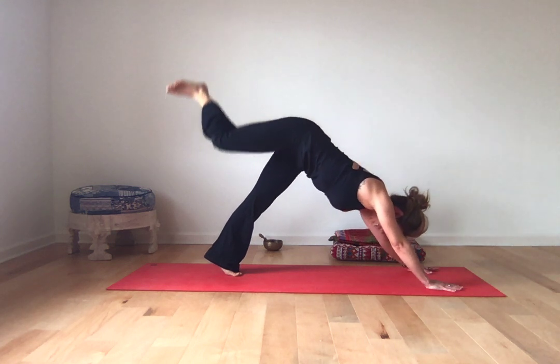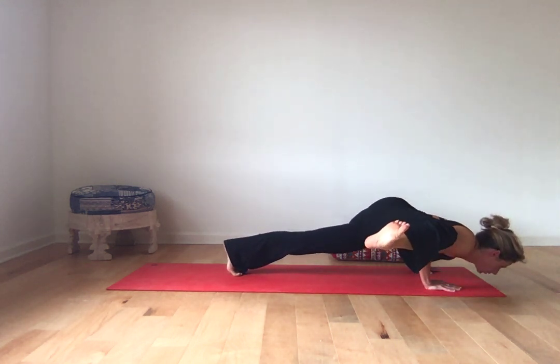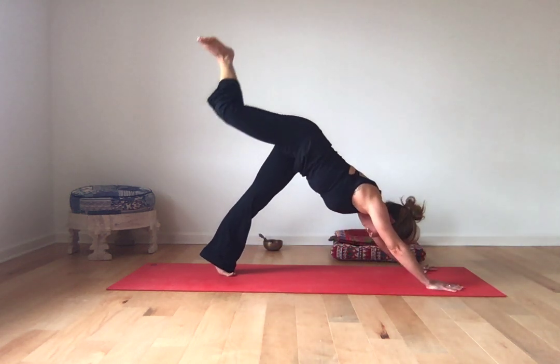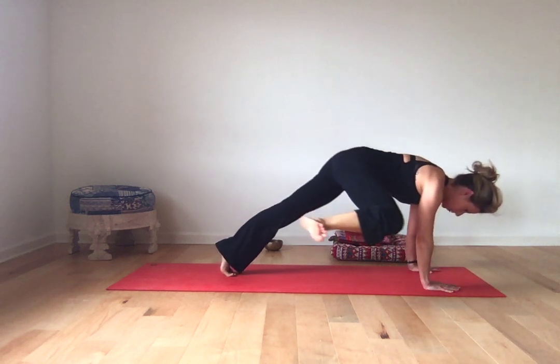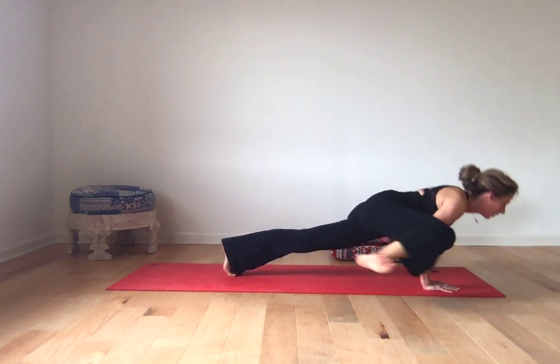Or, knee towards the armpit, lift the outer edge of the foot, chaturanga, take it up. Again, building on it, knee towards the armpit, outer blade of the foot lifts, chaturanga, maybe straight leg, take it up.